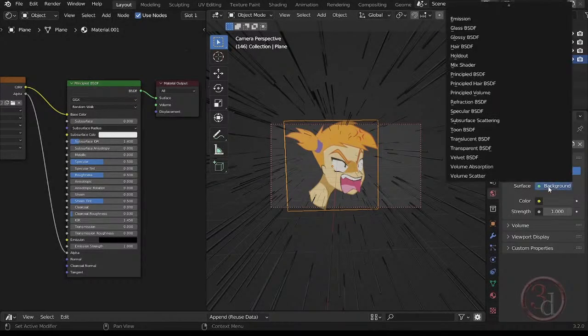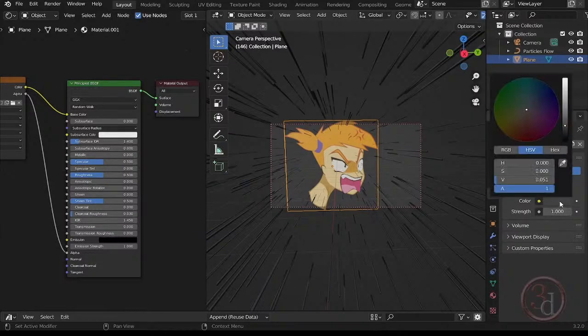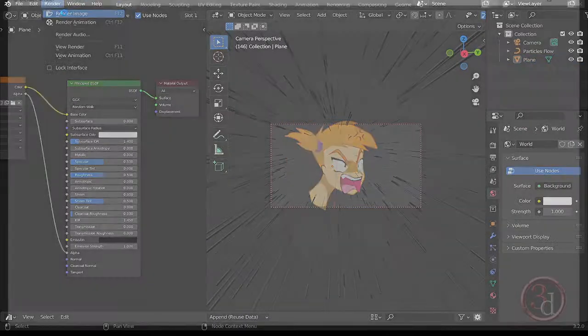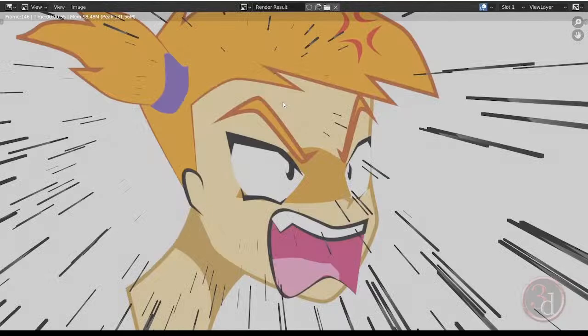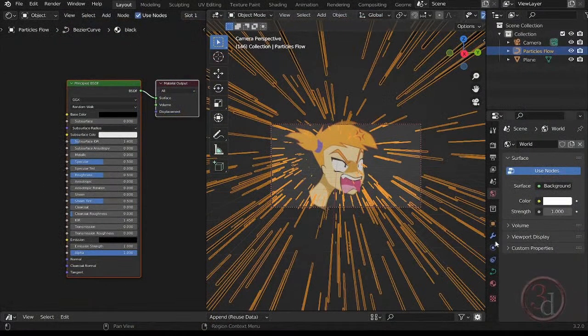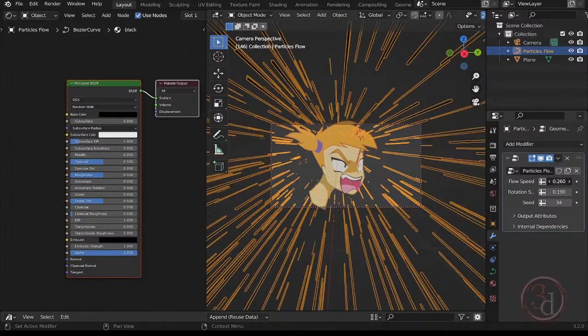okay, so this is the background. I just need to use a color, and the color is full white. Okay, for the background. And now if I render and check, ta-da! So we can now play with the focus line. So let's come over here, and then we can adjust it.